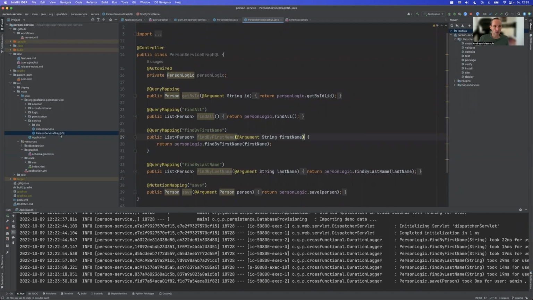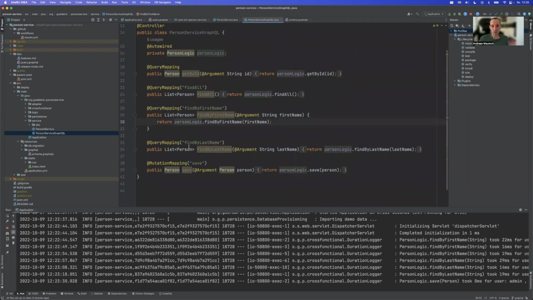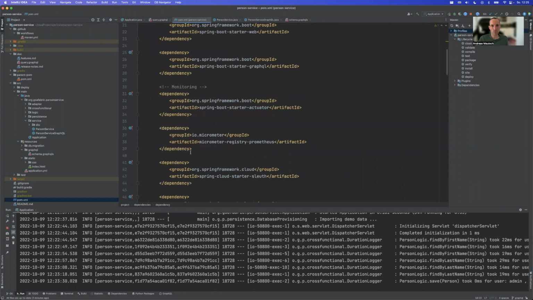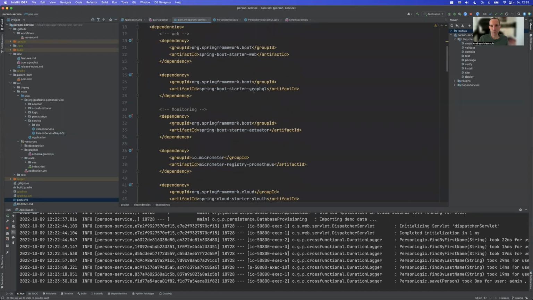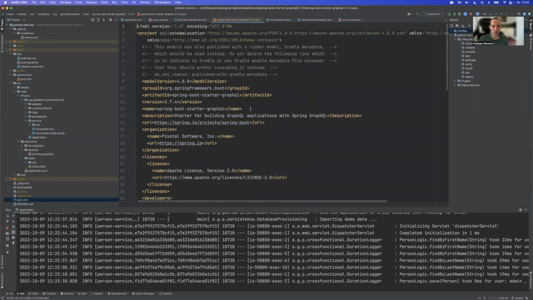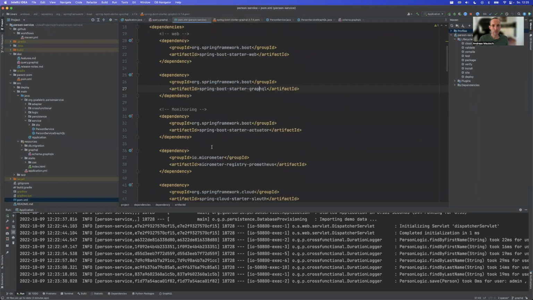Also, what is not working, in contrast to Quarkus as I showed you, is that it's not possible to have a controller class that has REST and GraphQL, at least not for now. And what's also unfortunately not working is native image support. So while it works, this still seems to be early stages for Spring. So for Spring, there is also one dependency which we need, which is not a big surprise: Spring Boot Starter GraphQL, and this is in version 1-something, I think. And yeah, so hopefully they will improve.